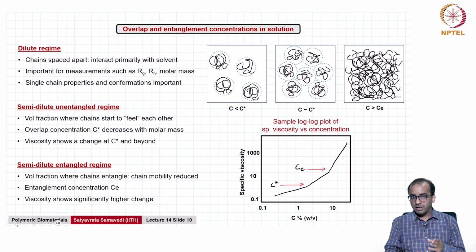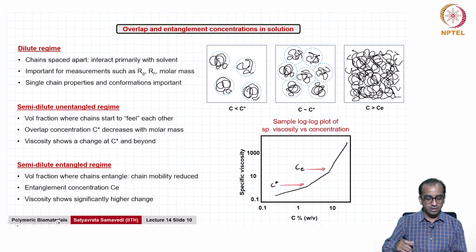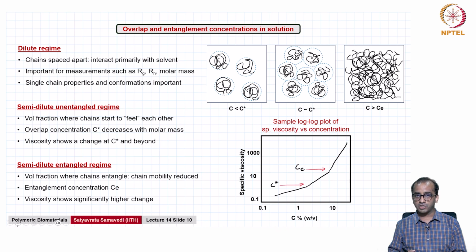Now, moving further, we consider the case where we take a good solvent, where the polymer is soluble, and we keep changing the polymer volume fraction, and we ask what happens to the solution. You can now talk about at least 3 different regimes. Again, this is a grossly oversimplified picture of what really happens, but this will give us a good physical understanding of the process itself.